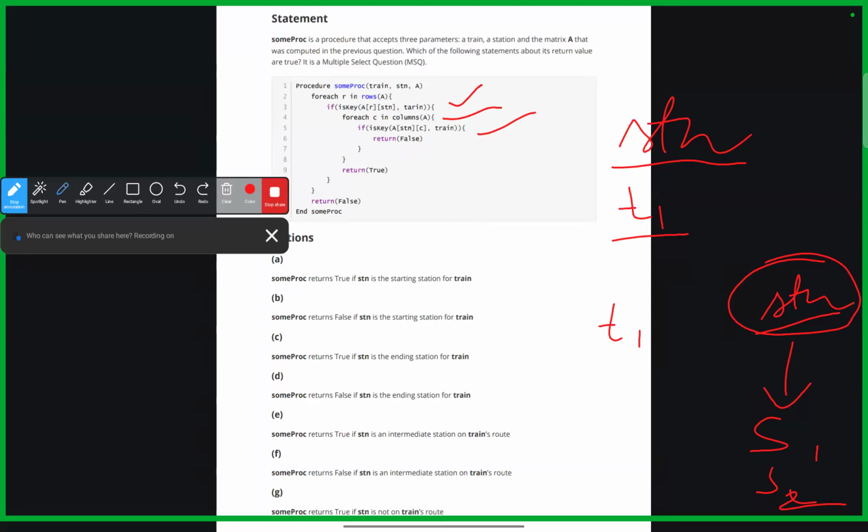In the first if condition, it is checking if there is a train ending at STN. In the second if condition, it is checking if the train is ending at any station. Am I correct? Is this clear? Yes, I am clear now.